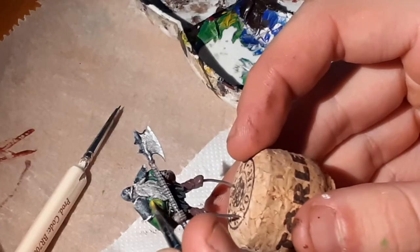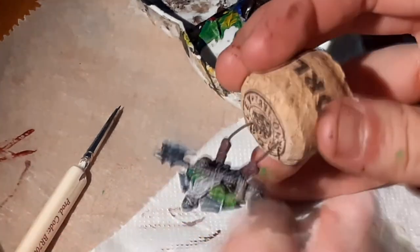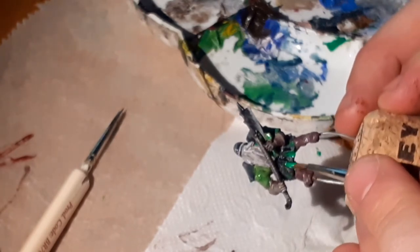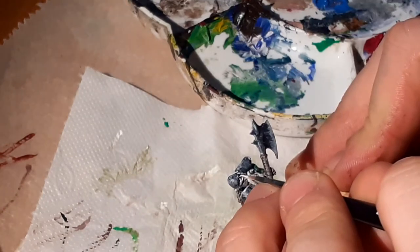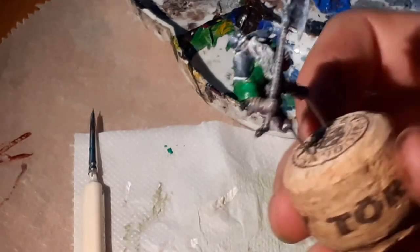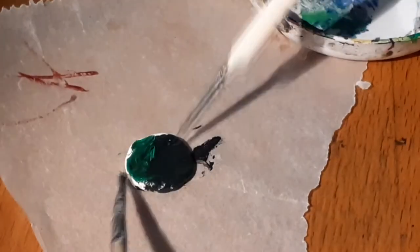When painting with cheap acrylics like I am, you will have to use several layers of paint to really make them look colorful, vibrant and saturated. The acrylics I'm using become very non-vibrant and dark once dried, so I have to put on several layers. Of course, you can just use the basic miniature paints that you use for Warhammer and whatnot. They usually have much more pigment.